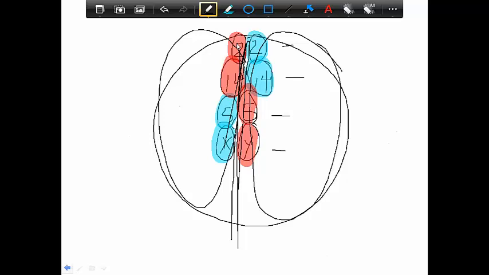The mother's chromosomes too could line up on the left side or the right side. The mother's 14 could have lined up on the left side or the right side. It's completely random what order they line up in and which side the homologous pairs line up on. Completely random. If you don't already have them lined up down the middle of your desk, please do that. You might have to do it the long way of the desk, depending on how long your chain of chromosomes are, to spread out and find a space for lining up those homologous pairs. If you're not done yet, you want to pause it now before I move on.